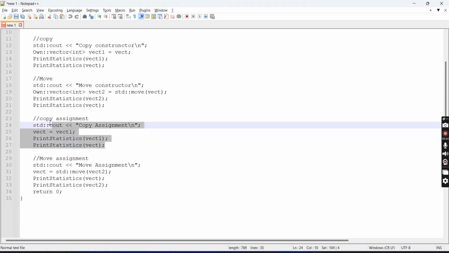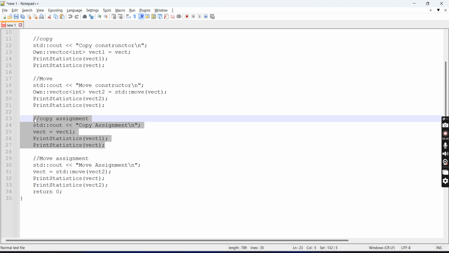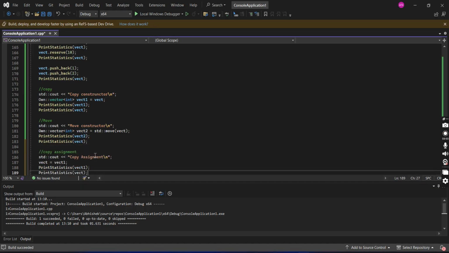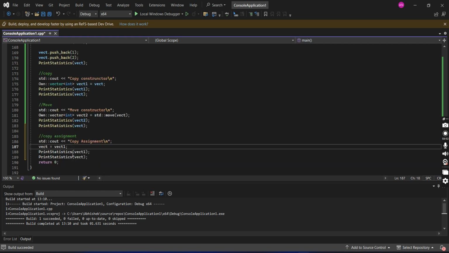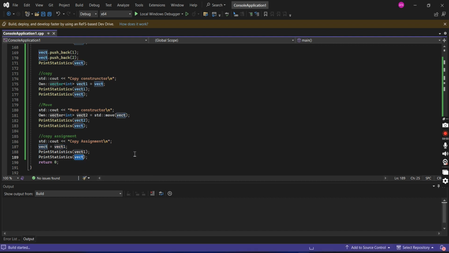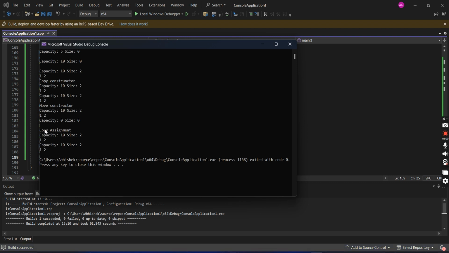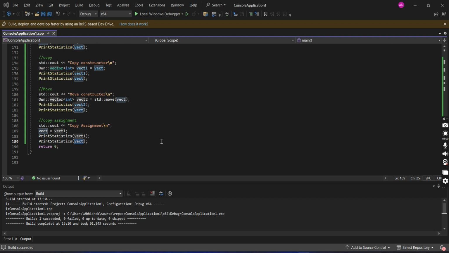Now copy assignment functionality, let's test. So we are copying vect1 to vect, and both should have the same value. Copy assignment, capacity 10, size 2, capacity 10, size 2, elements 1, 2, 1, 2. Yes, logic is working fine.